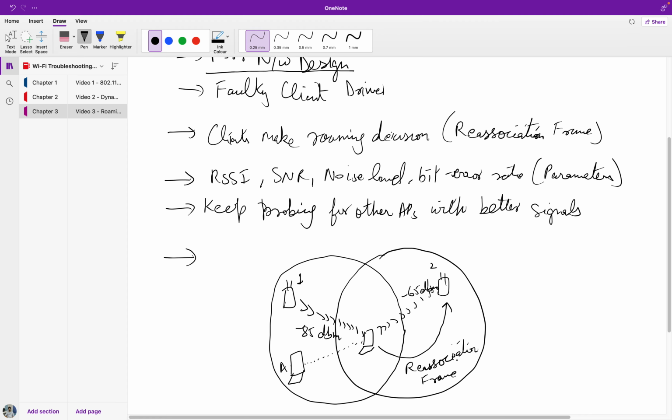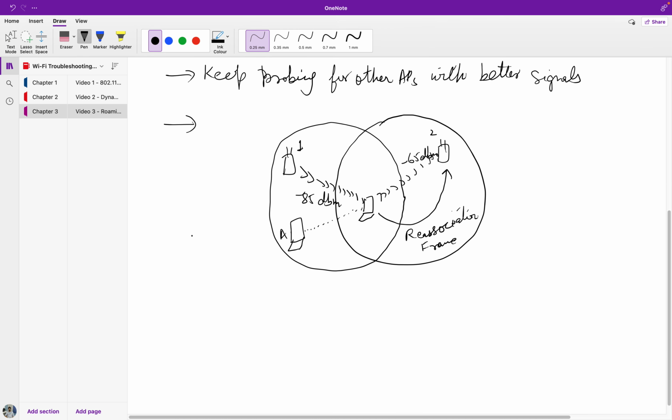There is too much detail available about roaming which I'm not going to cover in this course, but you can and you should learn more about it. If you want to know the fundamentals of the technology, then roaming is a very, very important topic that you need to go into in detail and understand. All the frames exchanged, how does it really happen, what happens after the roaming is done, how is the data transferred from the old AP to the new AP, all that you need to know to understand the roaming process in detail, right?